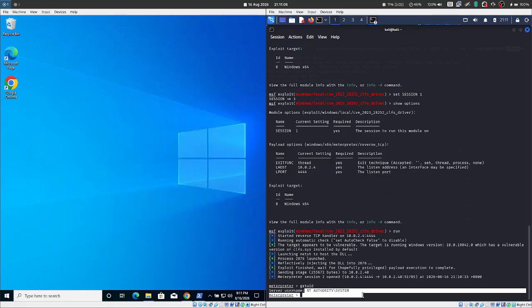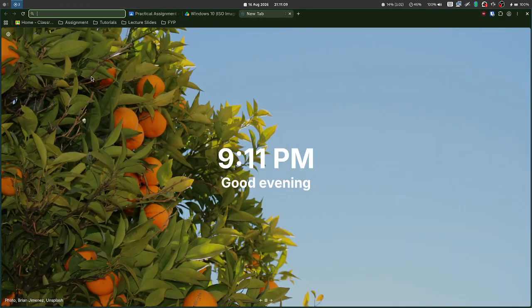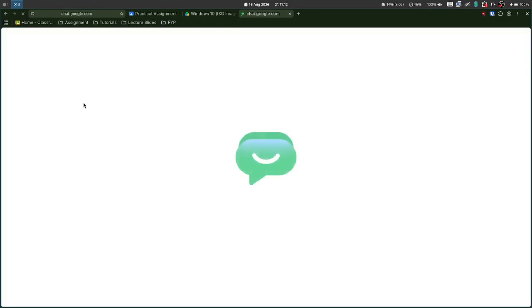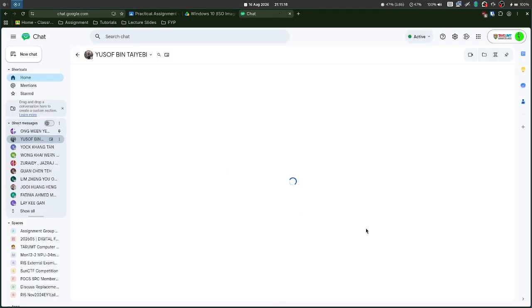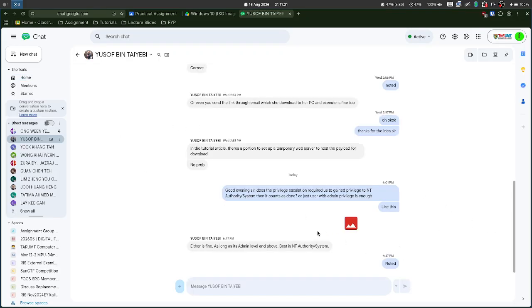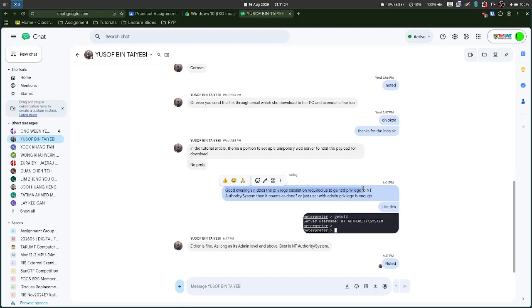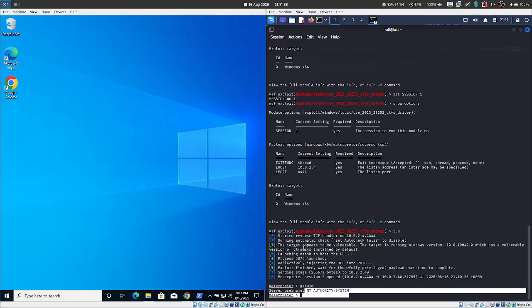This is the one that we want to use, and this is also mentioned by Sir, and I have confirmed with him just now that he said that both are fine for the admin account. Either is fine, if we have the admin privilege from another account. He said it is fine, as long as it is admin and above. But the best is NT AUTHORITY\SYSTEM. If you can replicate this, you might get better marks. I'm not sure if you get better marks, but it's best for you to have this.